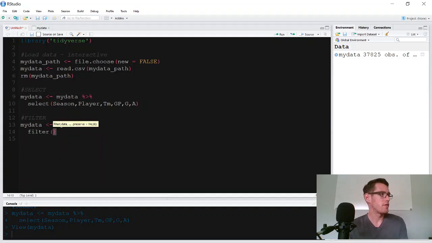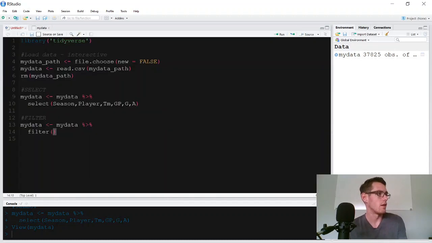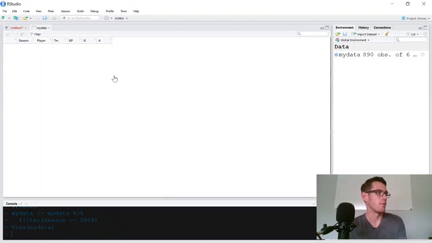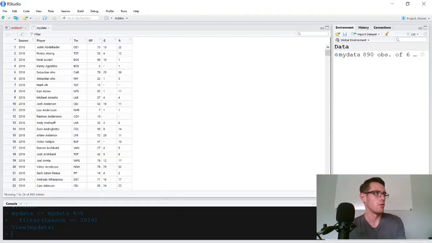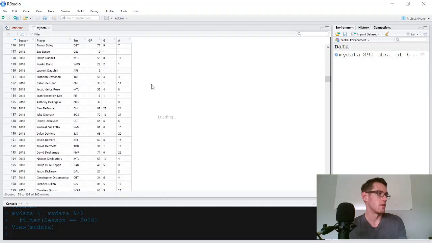In filter, let's say we only want data from the 2018 season. This is a numeric value here, so we're going to say season is equal to 2018. So we'll run that. You can see we already dropped a lot of rows from there. And now if we look at this, we've got data just from 2018.